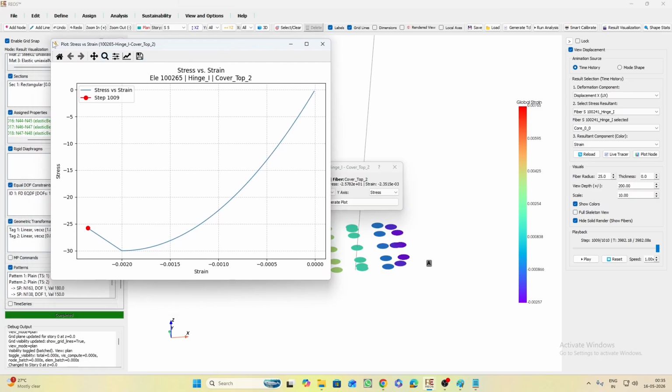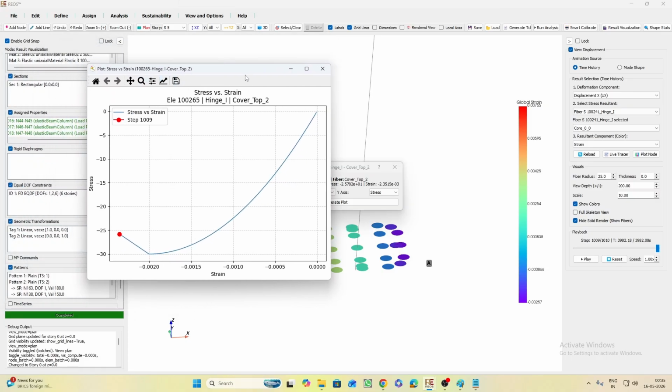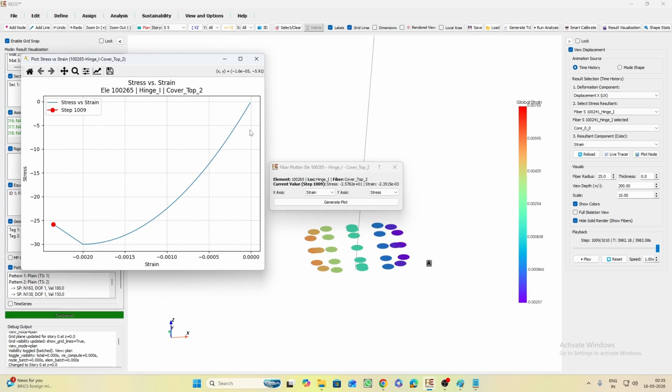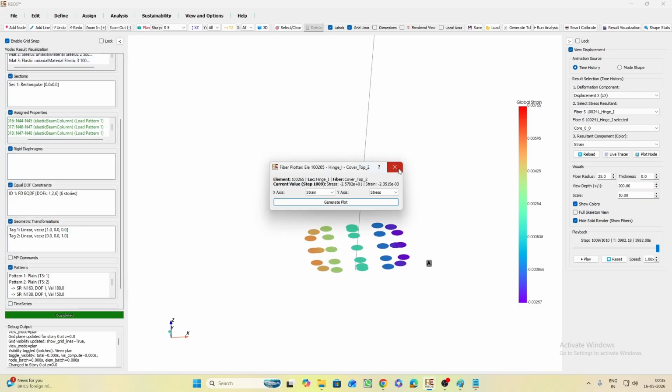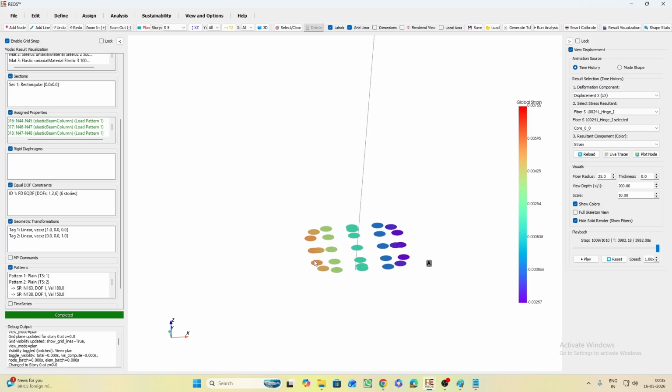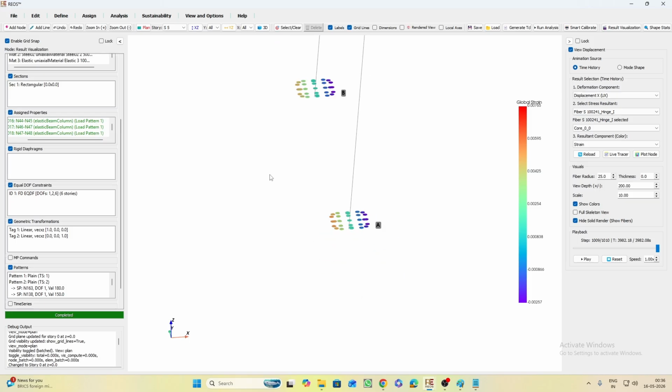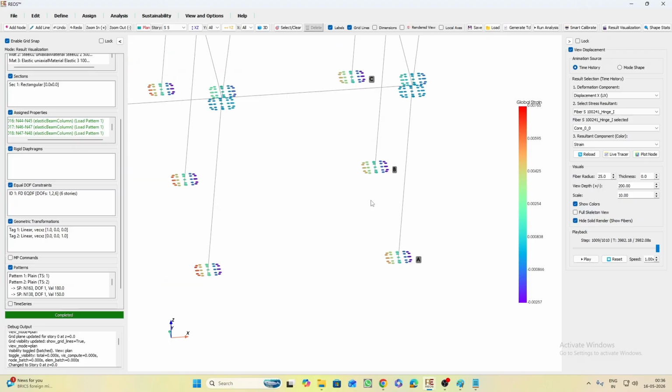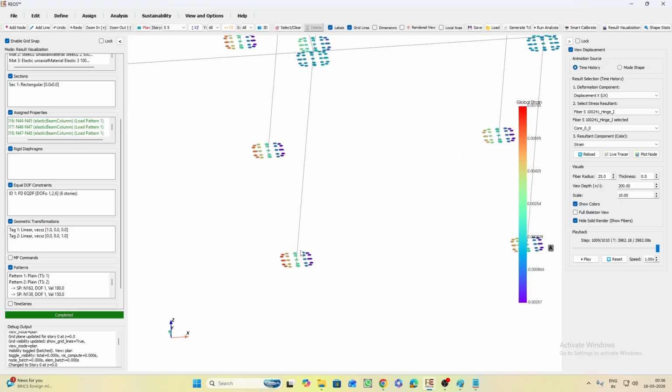So this is one cover concrete fiber. Here you can see the concrete stress strain curve has traced through almost the entire stress strain curve. Like this you can see any fiber wherever you want to check how that fiber has performed during the nonlinear analysis.